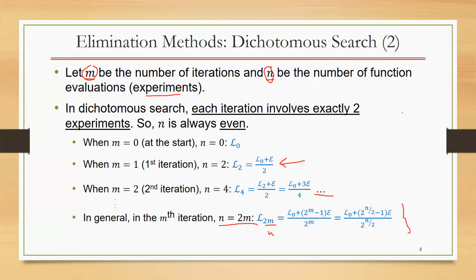I could have asked you a question: based on the number of iterations, prove or find what would be the final length of the interval. Or I could ask you, based on the number of functional evaluations, tell me what would be the length. Depending on what I ask you, you would have a different value, so you would either give me this or this. I'm giving you this information as food for thought, so that in the exam, if you see either one, you know exactly how they are related.